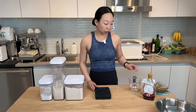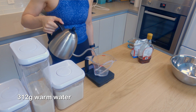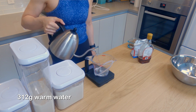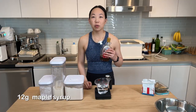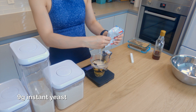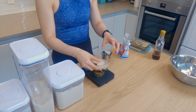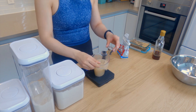First, I'm going to proof our yeast. We're going to need 312 grams of warm water. I'm going to make sure that the water is under 104 degrees Fahrenheit to make sure we don't kill the yeast. We're going to need 12 grams of maple syrup. Now we need 9 grams of instant yeast. I'm gonna give it a stir and then set it aside to proof.